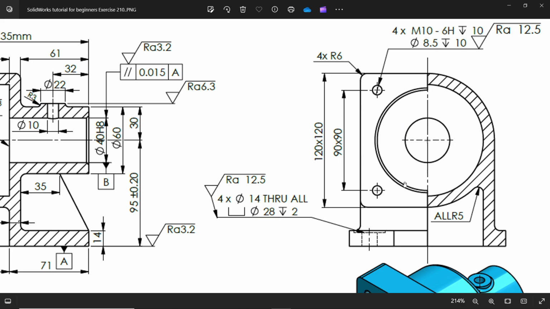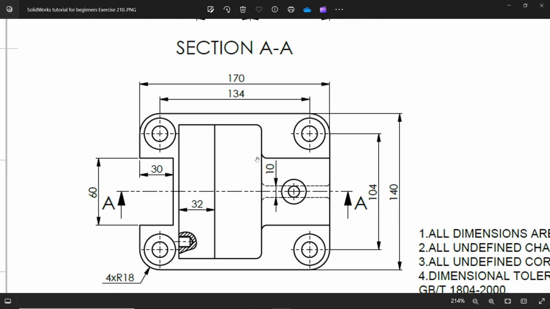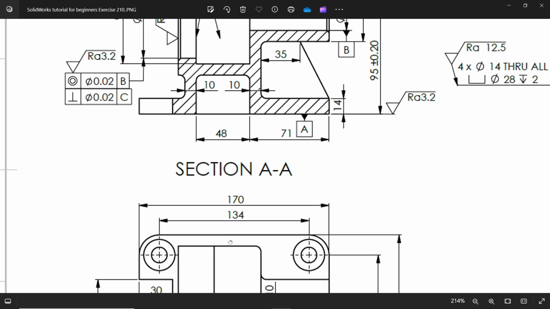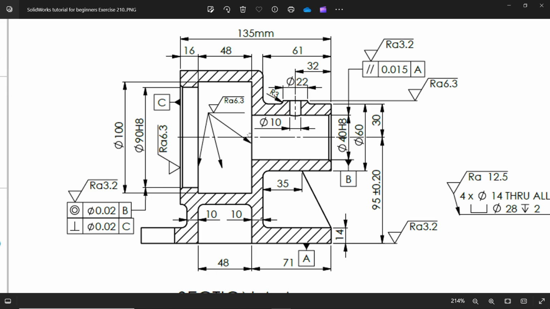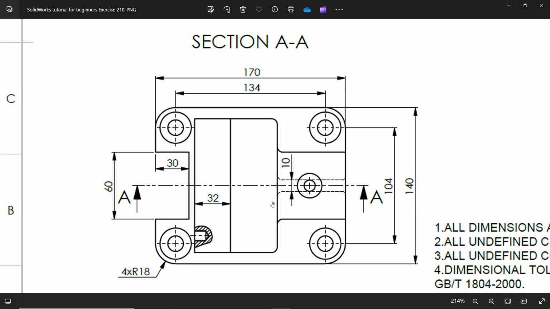Now if you see this section view, this is front side. Front side this is rectangle, but back side this is circular. See, diameter is same 120 by 120, this rectangular, and this is circular body, but this circular body only up to here, from here to here. This is going to be how much, this one, let's say 10, 48, 58, 60, 74 millimeter total. But out of this, if you subtract 32 millimeter, this is going to be let's say 48 millimeter. Oh sorry, 42 millimeter.